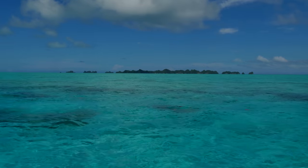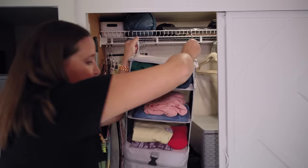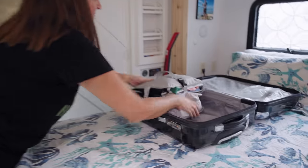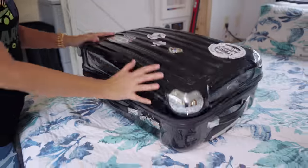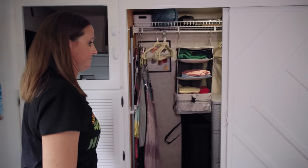This next hack is great for RV life but also for traveling. We're considering cruises and traveling internationally this year, which requires bringing clothes out of the RV in a suitcase. This stow-and-go organizer I picked up on Amazon makes packing super quick — you have your clothes inside and shoes in a zipper compartment. The whole compartment comes up and out of the closet, folds together, and goes in your suitcase. When you arrive, you just pull it out and hang it back up in the closet wherever you're staying.